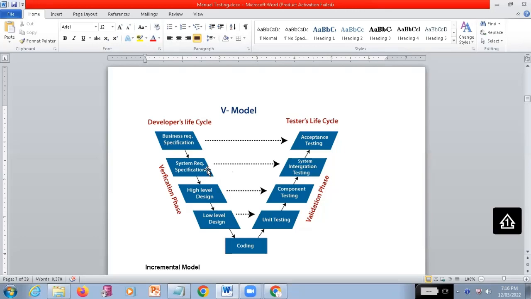The complete system functionality will be well known only by the QA team or testing team, because we will be reading more of the requirement specification documents and understanding who exactly the customer is, and what the customer expectation is.